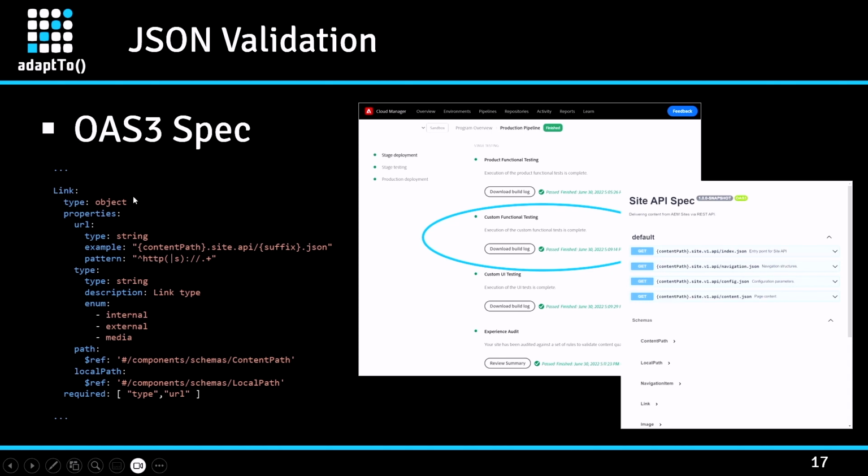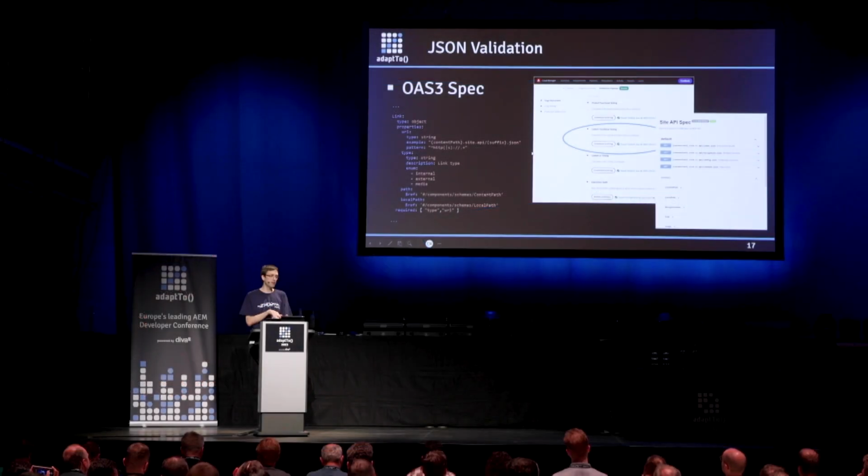So we did it manually, and we implemented a generic integration test, which is running as a custom functional test in Cloud Manager, which starts at the index JSON of our sample content, which we deploy for testing purposes as well, and crawls through all pages of the whole sample content. Each page is validated: is it valid JSON, and is it valid against the specification?